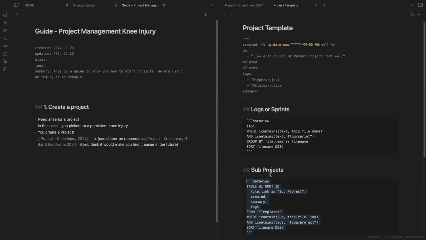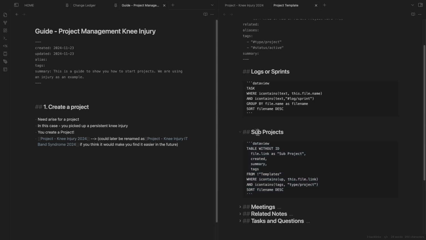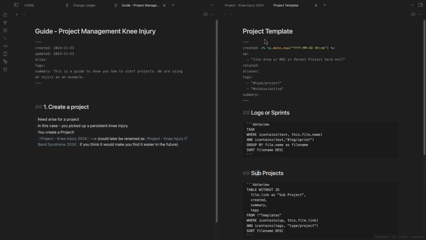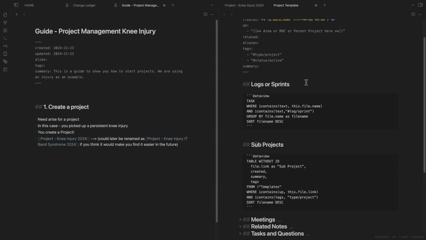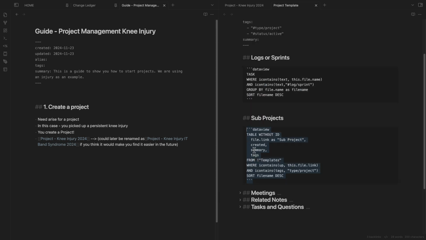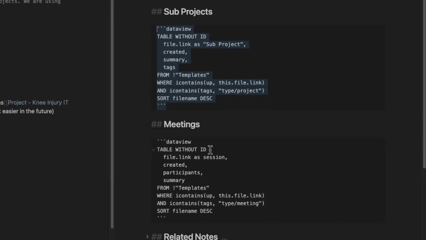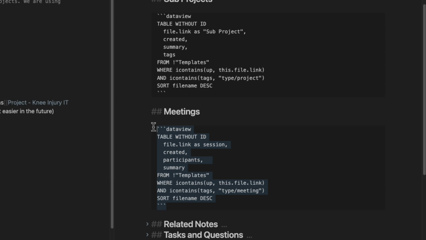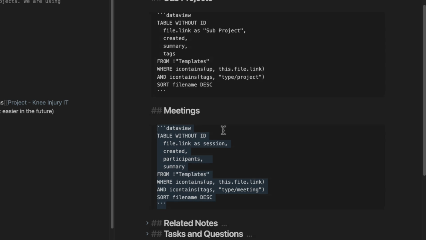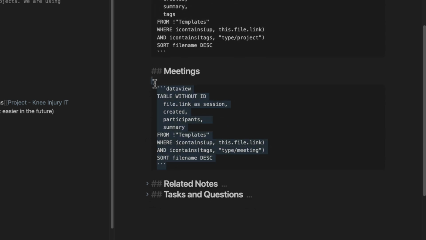In the white collar context, corporate context, or work context, this is a little bit easier because sub-projects might be, let's say we work in a specific project to bring out reports. Then we'll have project report generation. And then we might have sub-reports that go into that report. So report 1.1, report 1.2 might be sub-projects. Bad example, but I hope you get the point. Meetings. These again would be physio sessions in this case. In the corporate field or in the work field, these are just normal meetings that you have with other people.